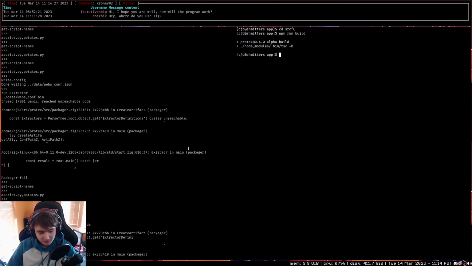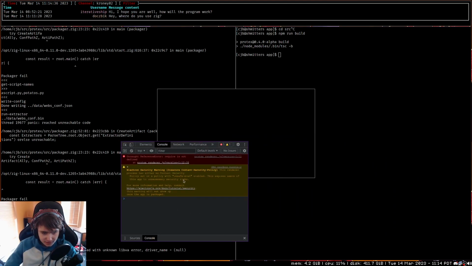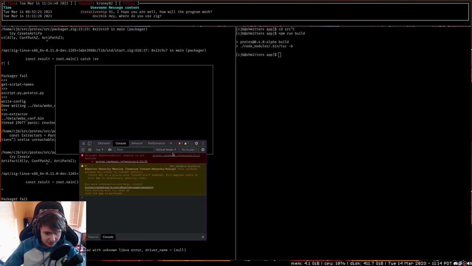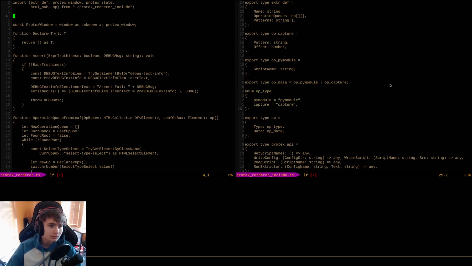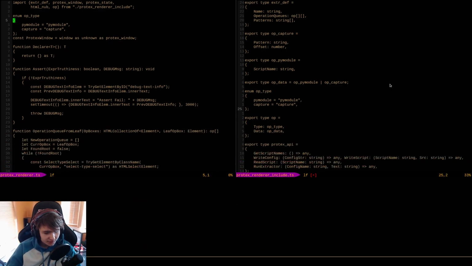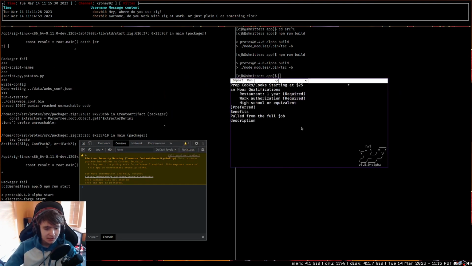Where is... I was going to try to restart this, and hopefully... okay, it's still broken. And it's mad that require is not defined. Where am I using it though? I don't think I'm using require in the renderer. Is it mad because I introduced an enum? It might be mad because I did this. If I try to build again, this better not be what the bug is. Try to build again. It absolutely was.